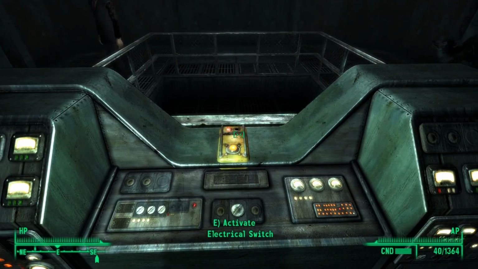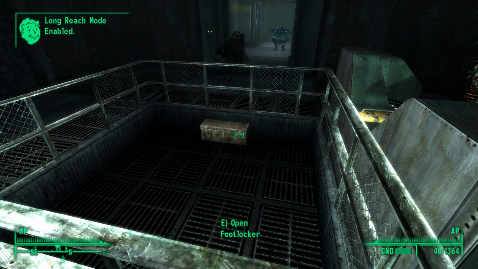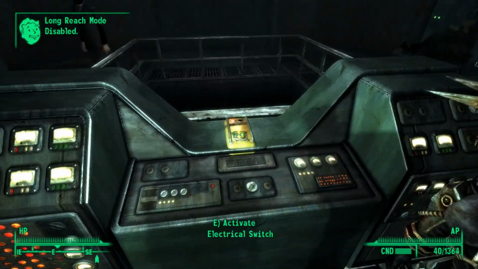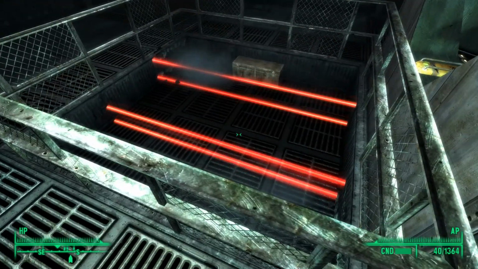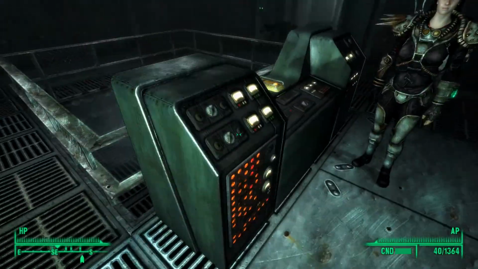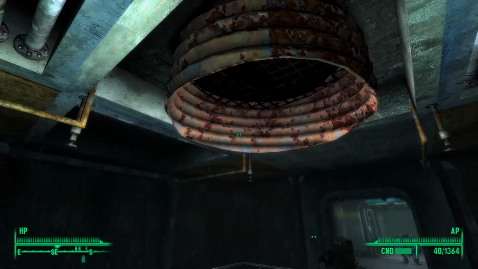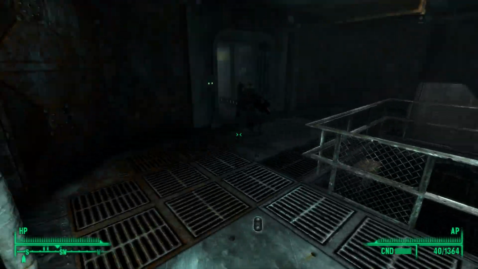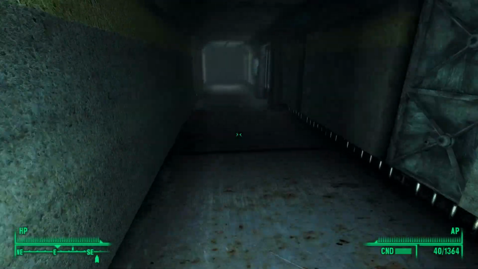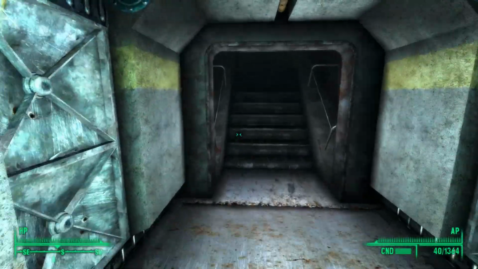Okay, let's see. This is supposed to have two different endings. I don't know if this is one of them. There is a box down there. What do you have in you? A power fist. There's no way in or out of there. Okay, so let's flip the... Okay. I don't know what that does. There's a vent up above us. That's gonna just loop us back around. Gonna explore for a bit.